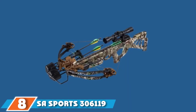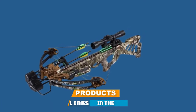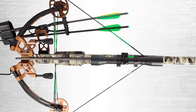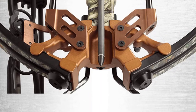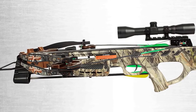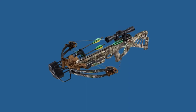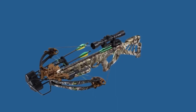The number 8 position is held by the SA Sports Empire Beowulf crossbow package. The Beowulf 360 is a true master of crossbow design, introducing a new angle to compound crossbows that would have never been thought possible in the past. It is renowned to be one of the quietest crossbows of all time, which is rather surprising for a compound model especially considering its rather powerful output. The secret behind this is its structural design, which thankfully hasn't made a negative impact on the pricing. Its trigger system is smooth and efficient, and the use of synthetic material for its construction makes it a highly user-friendly model. It boasts a narrow build that makes it easy to maneuver even in limited spaces. Its grip is ambidextrous and adjustable, providing flexibility for different users.